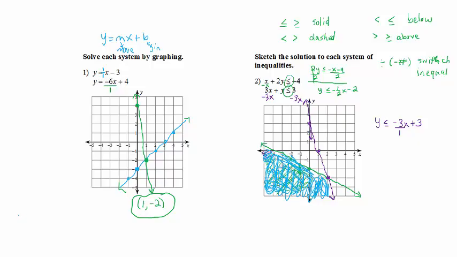So if you need to shade both of those first and then figure out where your answer is, that's fine. You may be able to just look at it and think, okay, less than both of these lines, I know where that is, that's in the bottom left, and then go from there. It's a little trickier when one is less than and one is greater than. That is easier if you go ahead and shade and see where they overlap.